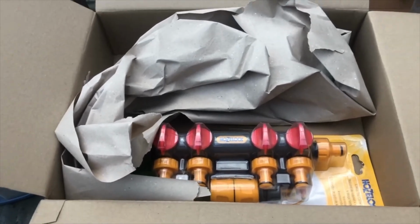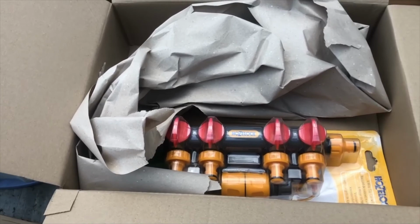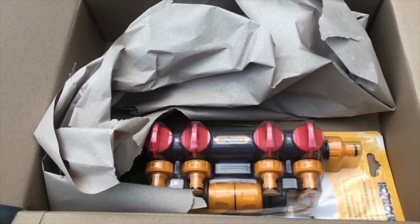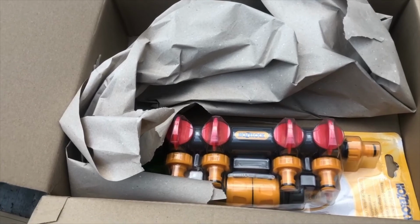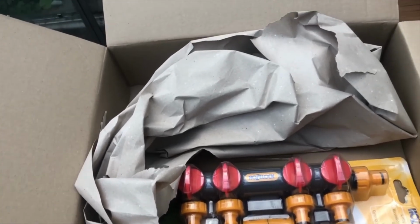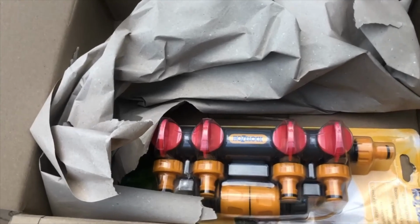I need to split the mains part because this is a communal garden at home. The neighbours use it for the chickens and that. So I'm going to split the one water supply four ways. Two of them are going to be going to myself. One's going to be going to the irrigation, one to a general hose pipe, and of the other two, one of them will be used by one of our neighbours to do their chickens, and then the other one is a spare.